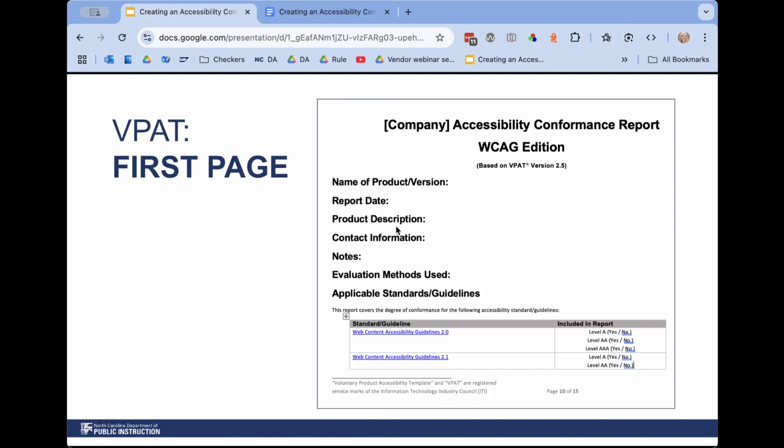As a non-techie person, what would I expect other procurement team members to be able to do with a VPAT if they don't have a technical subject matter expert for accessibility that can do a review?